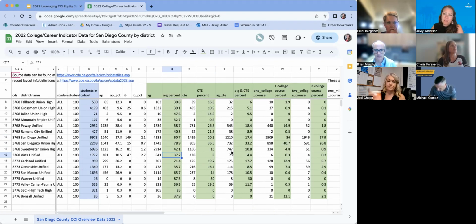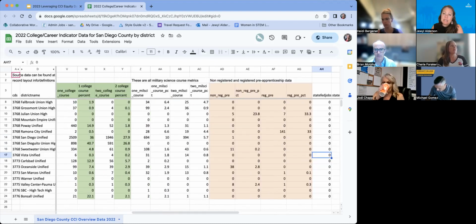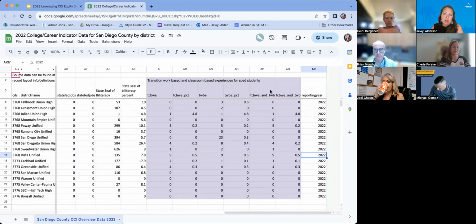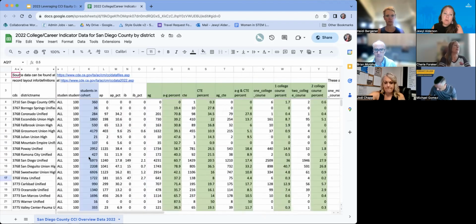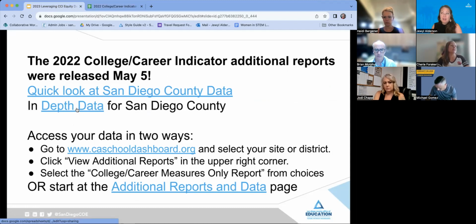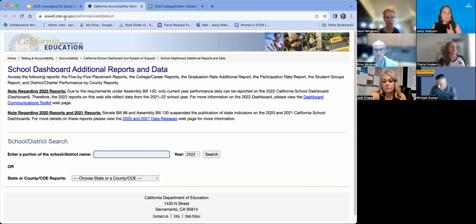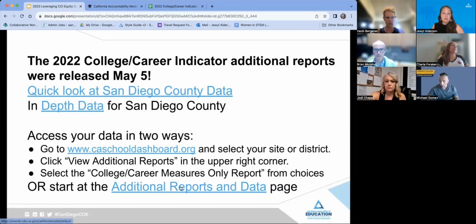So this is a quick way to see a lot of the things that are part of the CCI in those additional reports. This is part of a download, so this might be a spot that you want to look at. And I'll show you the in-depth download where we're going to look at additional reports. Actually, let's do that first. And then you'll go, I want a spreadsheet of this. All right, so additional reports.